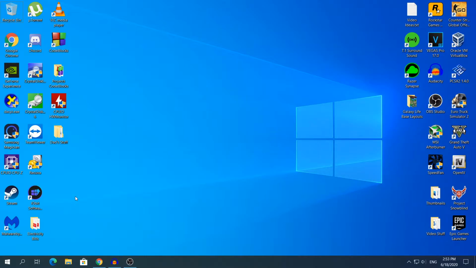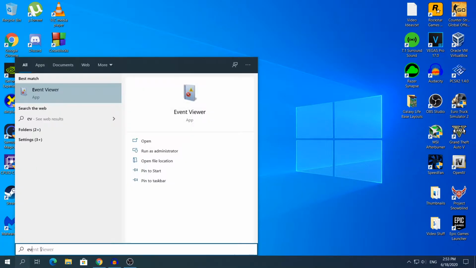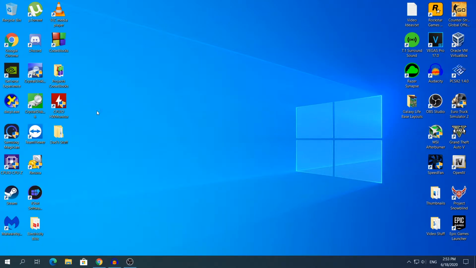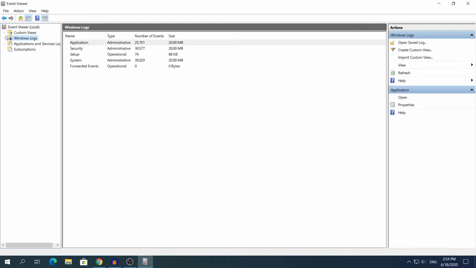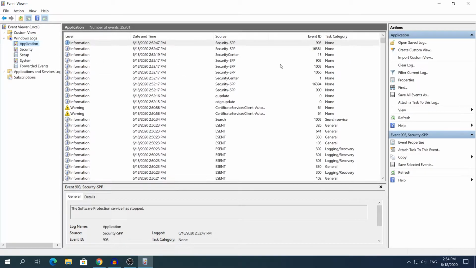I'm gonna give you a little backstory to show you what's causing the tabbing out issue. What you need to do is go to search and type event viewer. There's no need to run as administrator, you can click it like that. Once the event viewer has opened, in the top left corner you will see 4 folders. We need to expand the folder that says Windows Logs. Click the little arrow next to it and then click application.